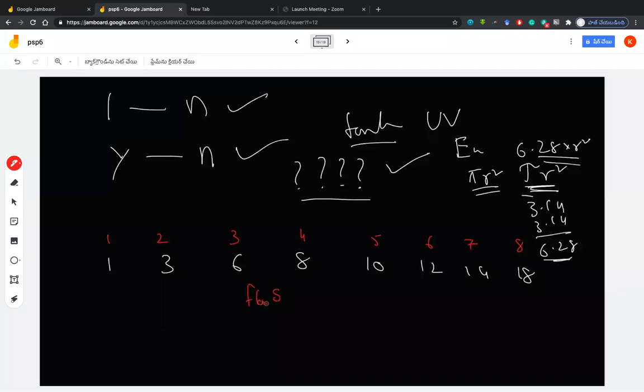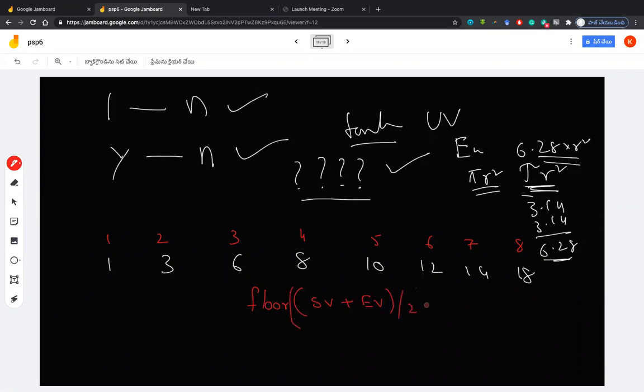Floor of start value plus end value, which might give the mid value or the end value, whatever, by 2.